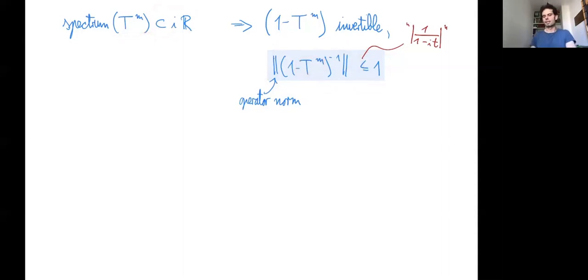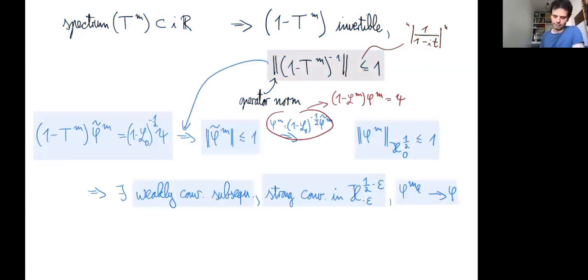And it makes sense now, because if you think of just inverting a complex number, so you have 1, which is this one here, and then minus something imaginary here, well, then the norm of this guy is of course bigger than 1, because this is purely imaginary. So you have to add the absolute values of these things, basically, the square root of the squared absolute values. So this is bigger than 1, so 1 over that is less than 1. And so the same thing works also for operators.